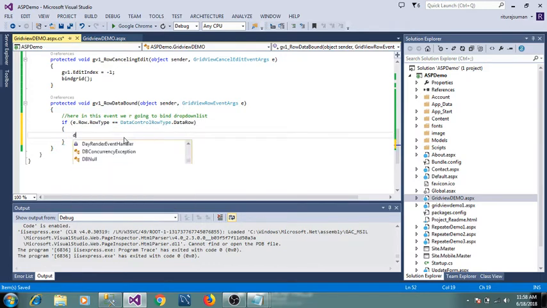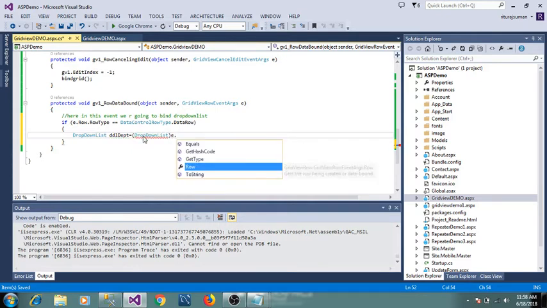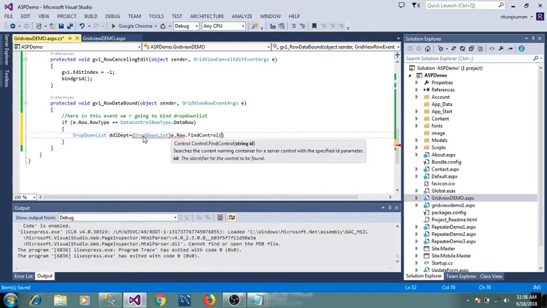Here we are binding the drop down list: DropDownList ddldpt equal to, this is an object we created for the drop down list. Now again, DropDownList, we are writing e.Row.FindControl. Which control? ddldpt.